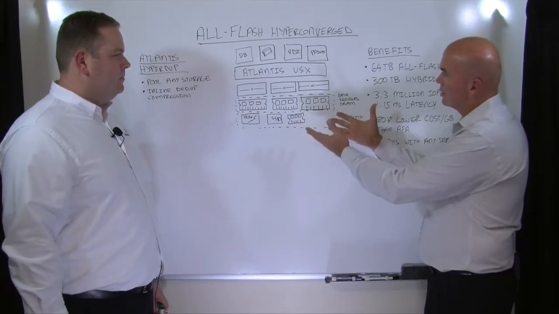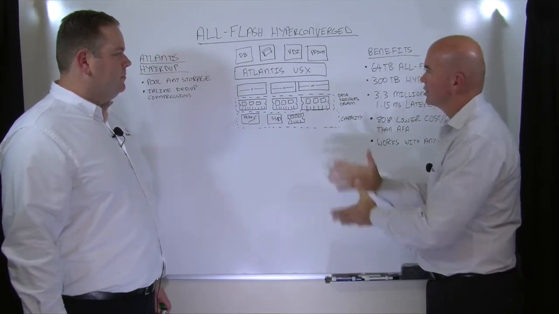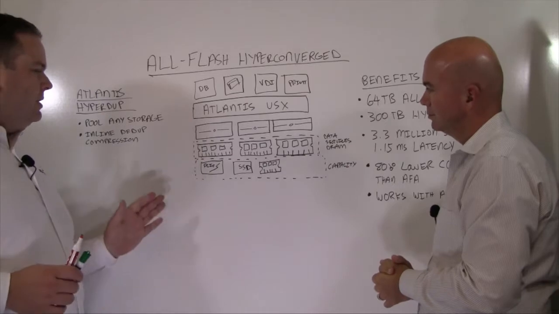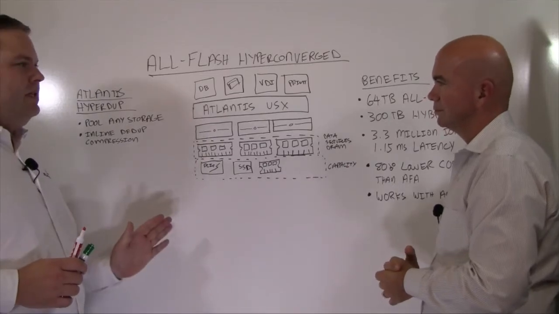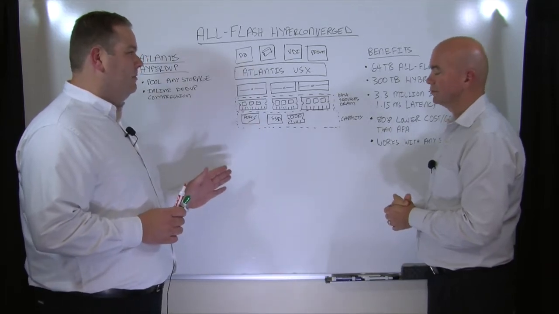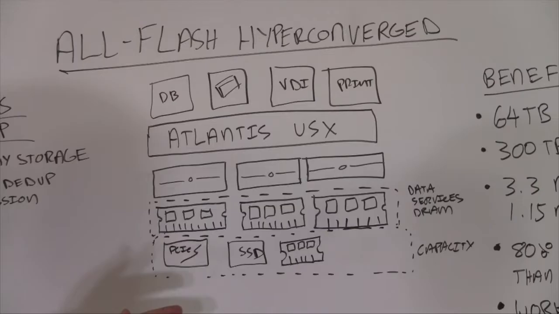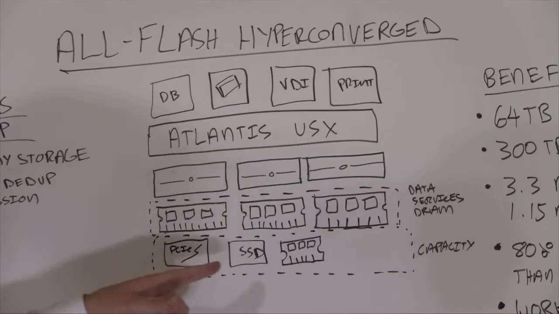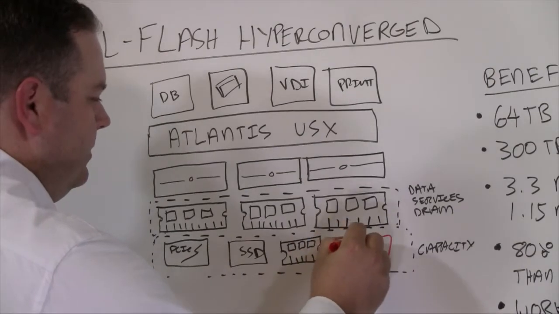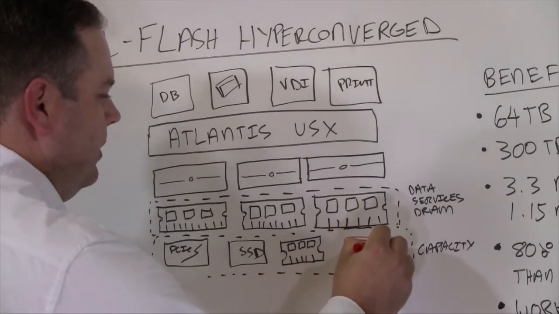Okay. So kind of talk us through this diagram you got here and what's going on? Sure. So let's start from the bottom up. You can think about this in two ways. Either you can take existing servers where you have local disk or SSD available, and you can pool those together. So here we have PCIe flashcards, SSD, flash dims, which is a new kind of media that's very exciting, and you can even do pooling of SAS or SATA drives if you want to expand your capacity beyond what's available from all flash.